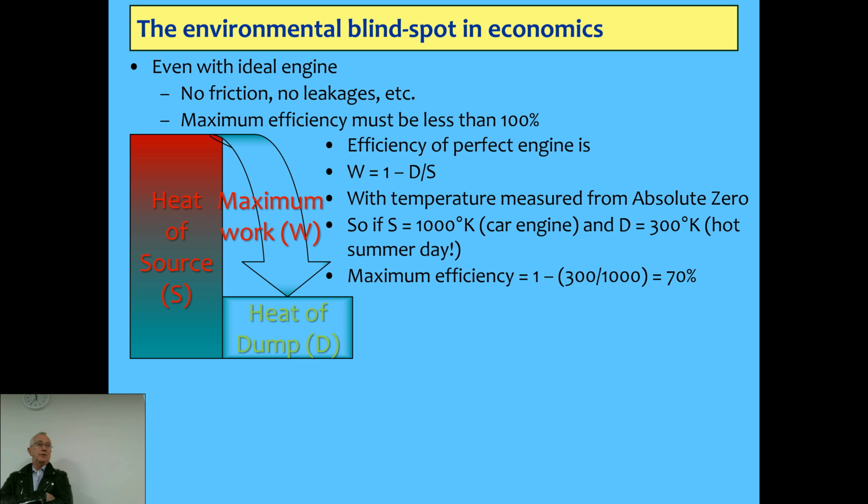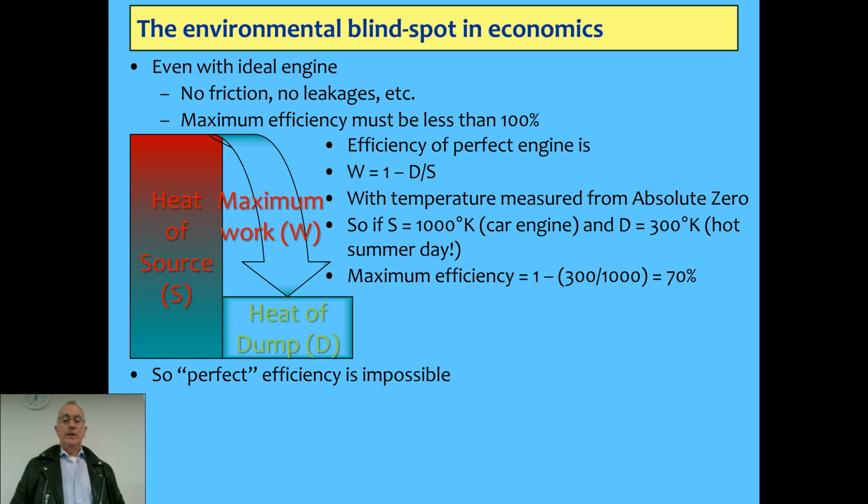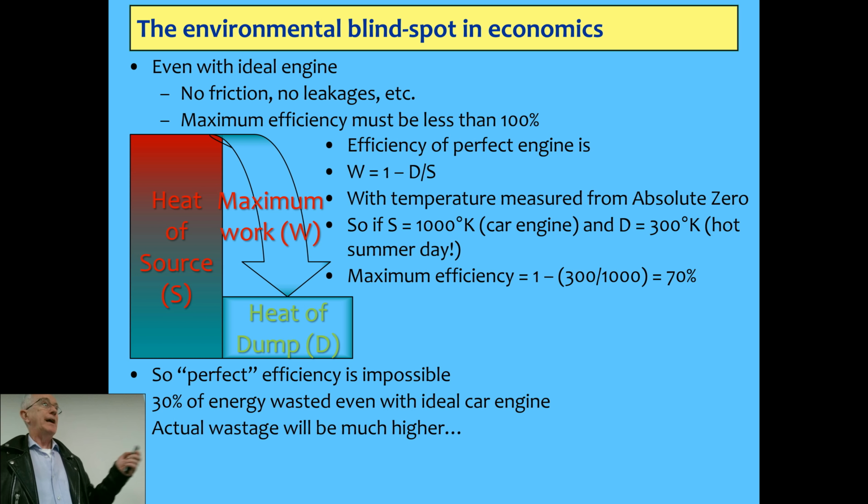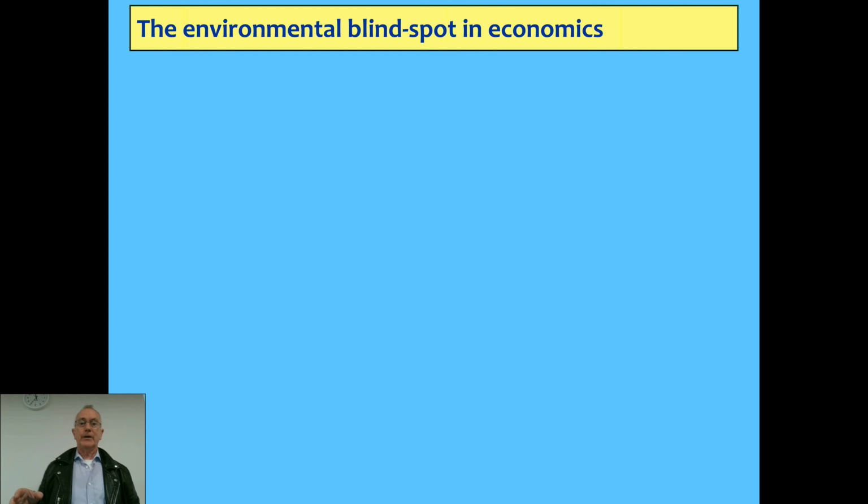That's a big gap, but your maximum efficiency would be 70%. That's the best you can do with an engine with absolutely no problems from friction, leakages, etc., which of course is not possible. So we can approach this ideal, but we can't get there, and this ideal necessarily involves waste. So the whole idea of perfect efficiency is nonsense to an engineer. But it's built into how economists think when they talk about perfect competition, perfect knowledge, etc. So we mislead ourselves that way.